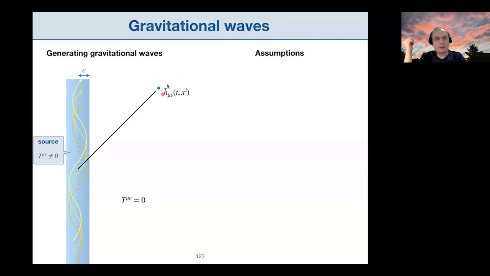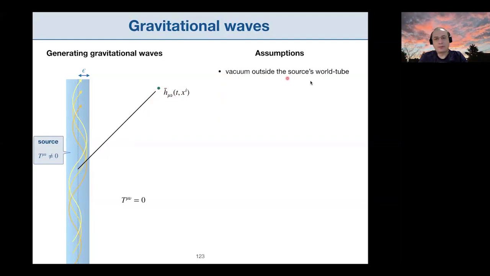and what we want to calculate is the gravitational waves emitted by this configuration in this vacuum spacetime at some large distance x, at the point t, x^i. This line over here is a null geodesic in the background flat spacetime connecting point (t, x) with, let's say, the center of mass of this region or of this body or this region which is emitting the gravitational wave.